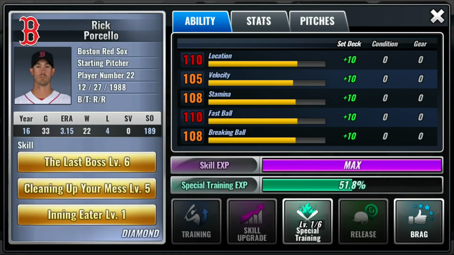Okay. Notice he has Last Boss 6, Cleaning Up Your Mess 5. I was really hoping that by reaching level 6 I would be able to get 1 additional point and bring Cleaning Up Your Mess to level 6. But the reality is you can't. It only allows you to apply an additional skill point to something that's at level 6.